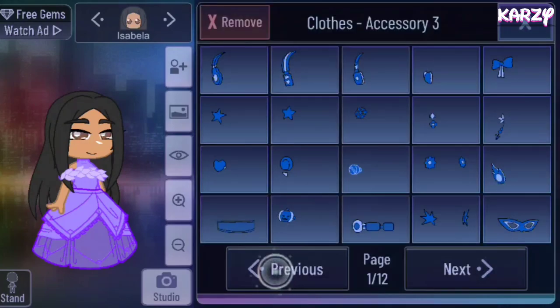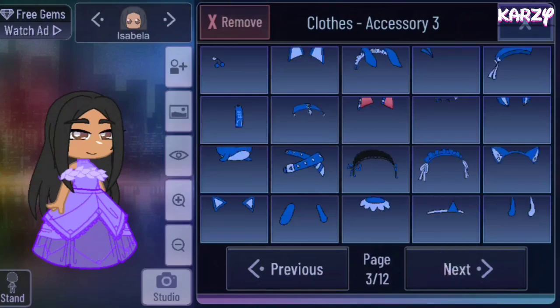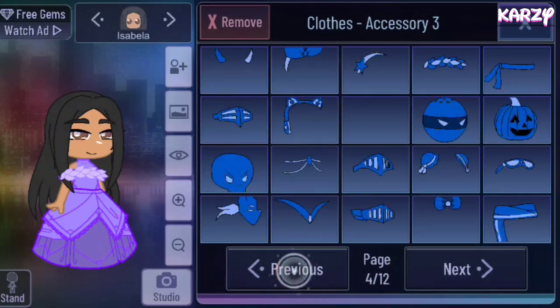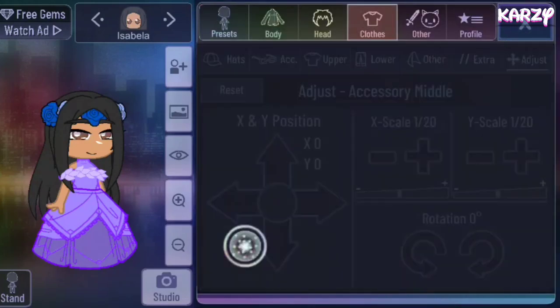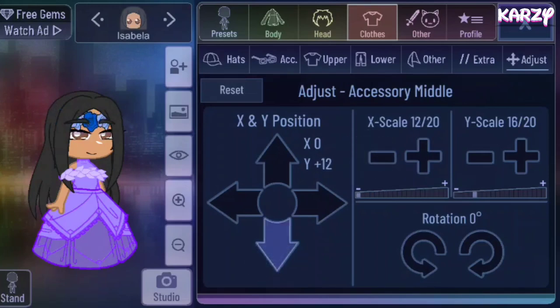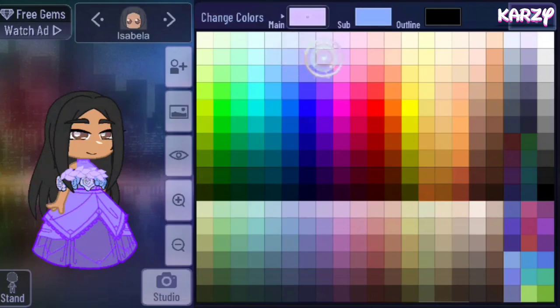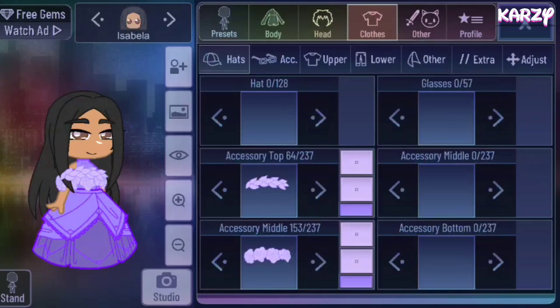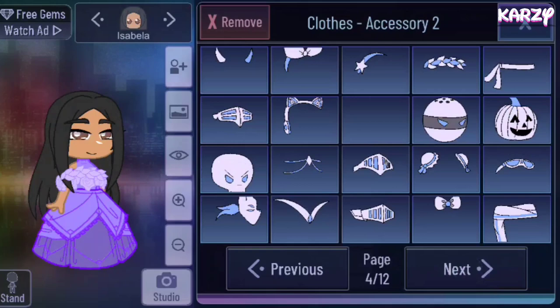Okay, it's done. How does my Isabela look? I forgot about the flowers. Sorry, guys. Flowers! Please, let me get some.